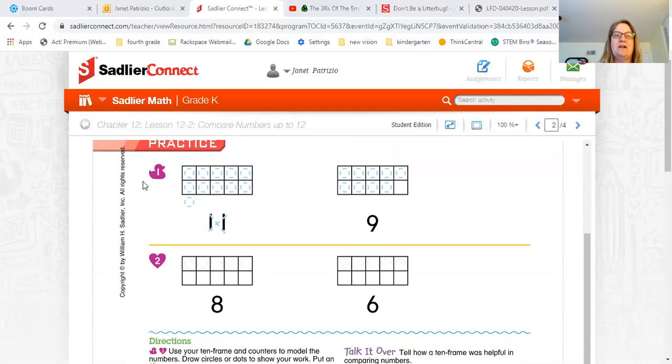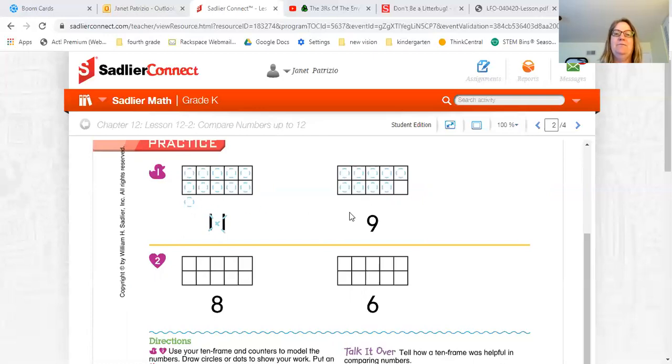So what you're doing for duck 1 and heart 2 is, and they actually already did it for you for duck 1, you're going to look at the numbers. We have 11 and 9, 8 and 6. You're going to draw the counters in your 10 frame to represent the number. Remember, when we draw counters, you start at this box and fill the top row first, then go down to this box and fill the bottom row. Now, in this case, the number is 11, so once my 10 frames is filled, then I draw my counter underneath the 10 frame to represent 11.